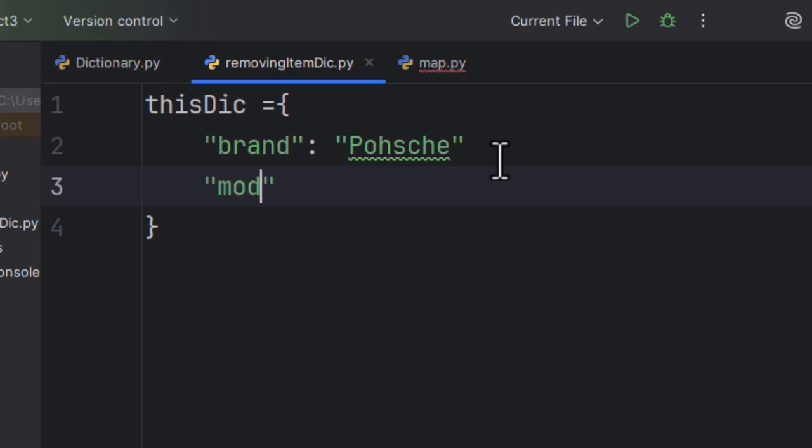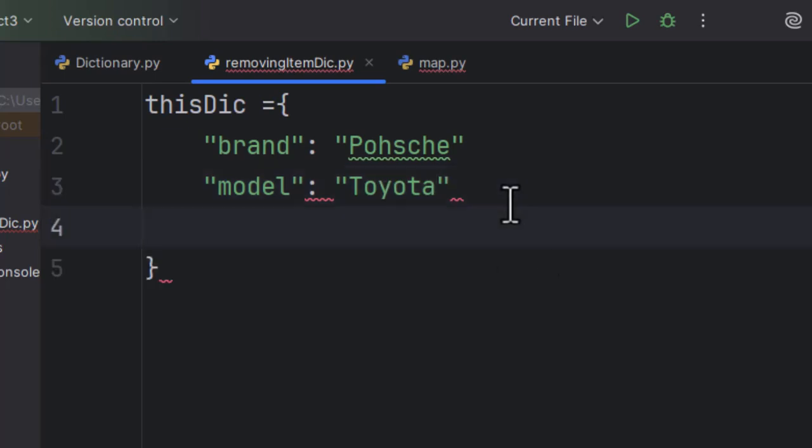And then I can say model. That was a brand, right? Model. I don't know which model that is, but I can just call it Toyota. And then the year. I can just say the year here, and I give a year of maybe 2023.